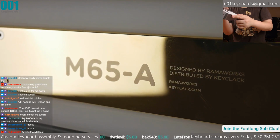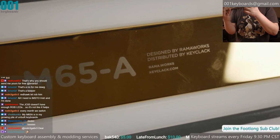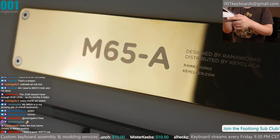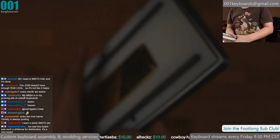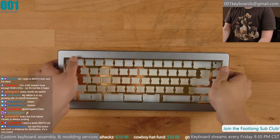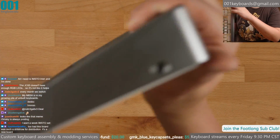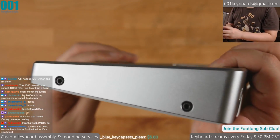Okay, see, look at that. Okay, so it's distributed by RAMA Works. Distributed by KeyClack, designed by RAMA Works. See that? So RAMA Works still going. KeyClack, who knows? Oh, and the anodizing. So like I said, it tries to go for a smooth finish. Not the best. I like it more. The anodizing seems to be better, more consistent than the LZ CLSM that we just looked at. But you still see some streaking.